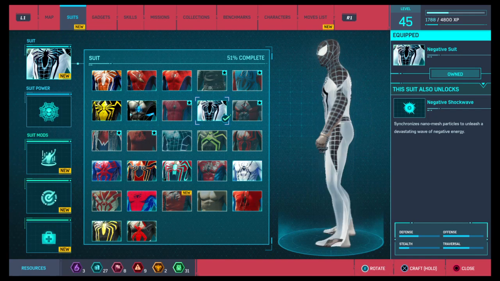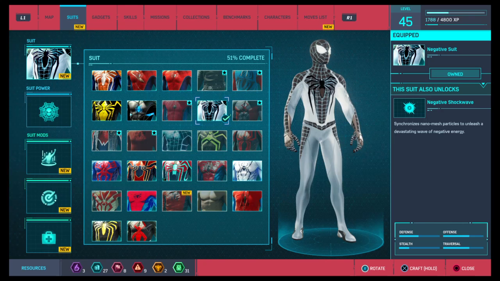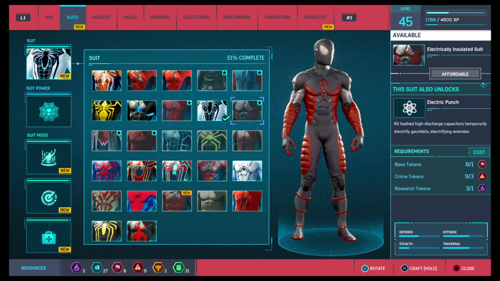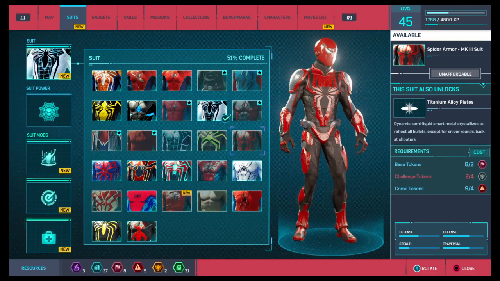Like I said, this is my favorite one right here. I don't know, I just like how it looks. Sort of reminds me of that Spider-Man 3 movie where, you know, he gets Venom's power for a little bit. That suit, electrically insulated, that's okay. Spider armor, the MK3 suit, that one's pretty cool too, but I just don't have it right now.